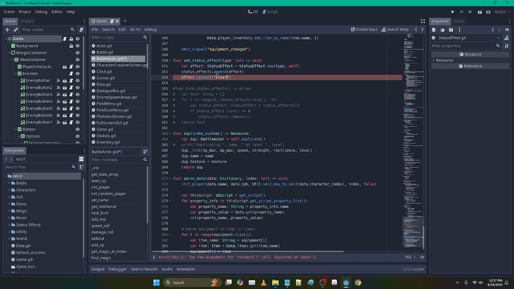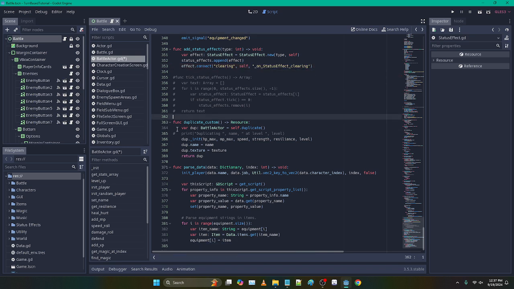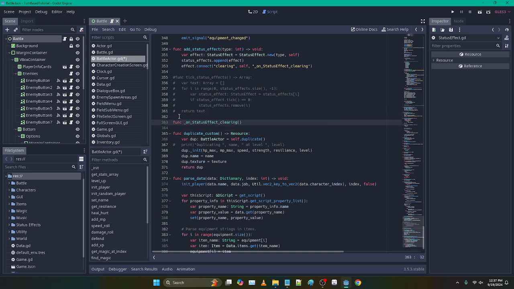It's going to be clearing itself, and on status effect clearing, let's go down here. It's going to have to send, we'll send it through here. We can send the index of it.